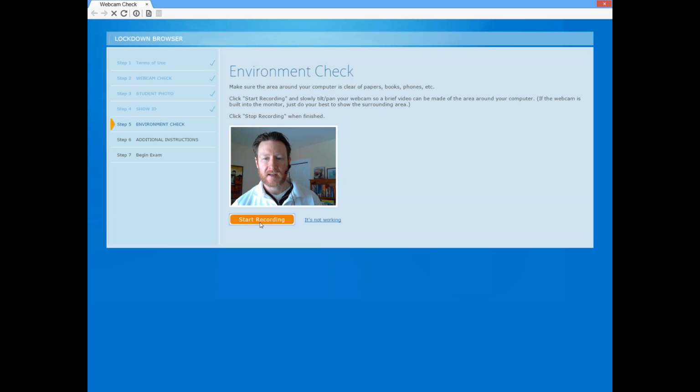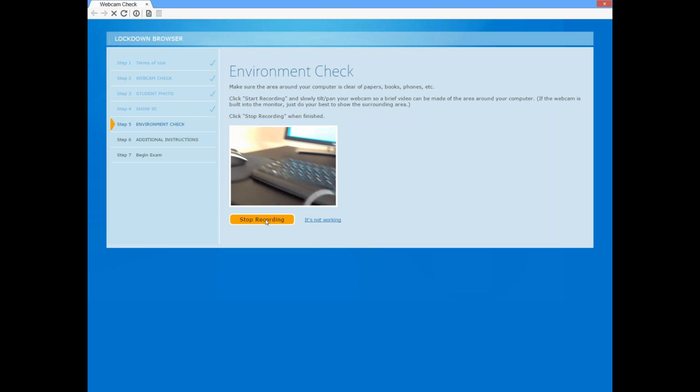I'm going to show you my testing environment. So I'm going to show you my home office where I work. So I'm just going to show you real quick. Here's my desktop. Here's my keyboard. Here's my mouse. Here's the wall to the side of me. Here's my computer screen where you're seeing today's demo. Okay, so I'm just going to put my webcam back.